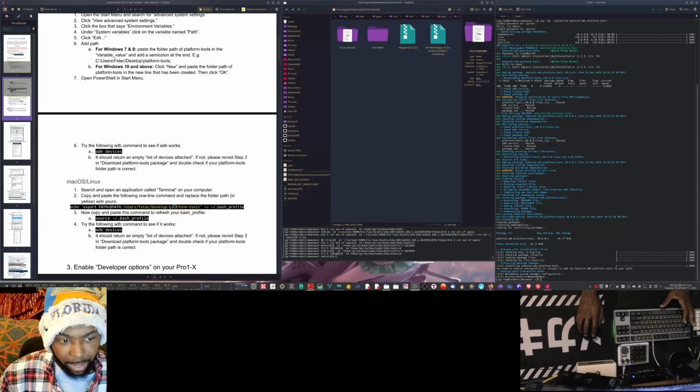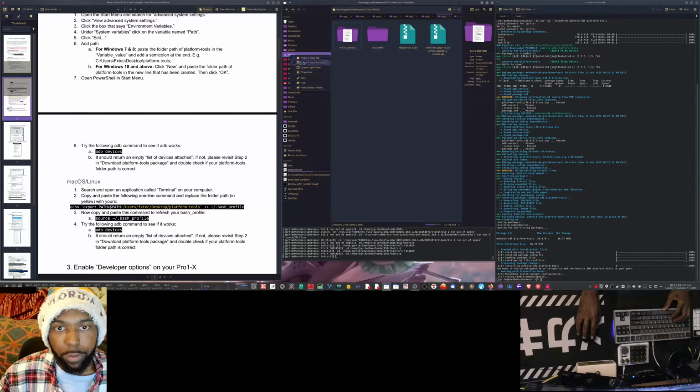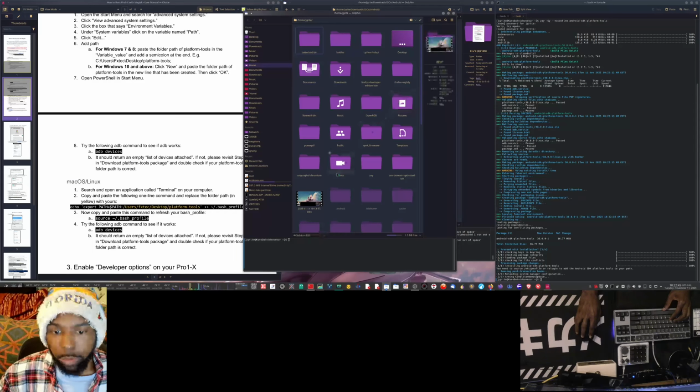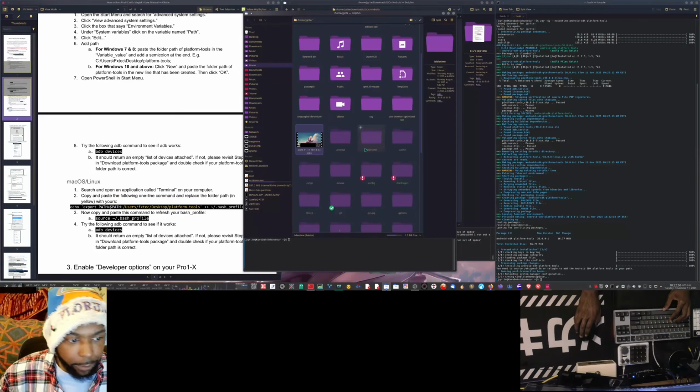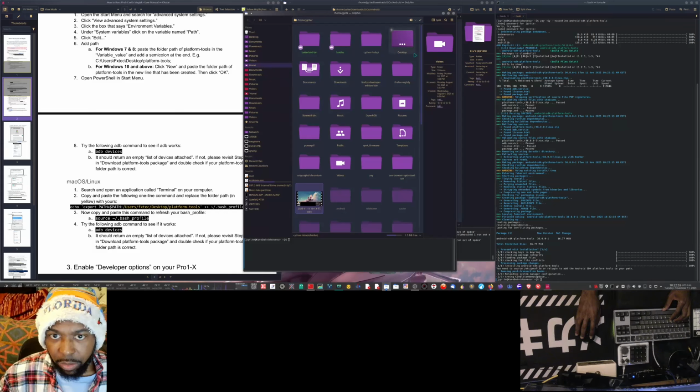So now the path should be, user FD, no, that doesn't sound right. Let me find that. Oh, so it would be here in the window. Oh, this is the file I'm working on. Where is it? I don't have a platform tools folder there. Do I have a platform tools?